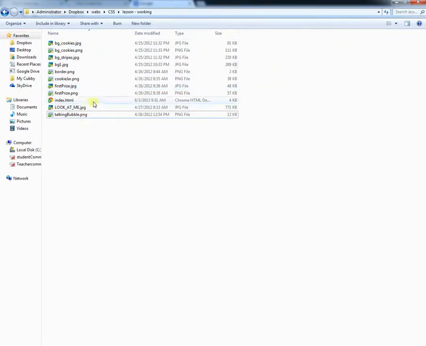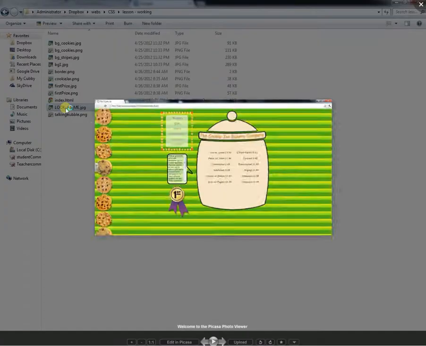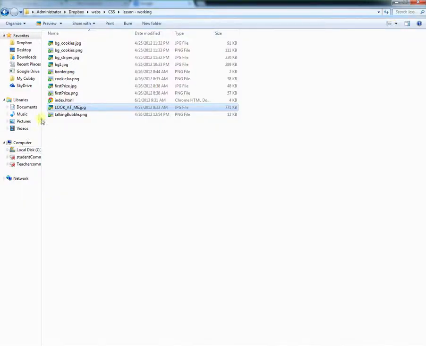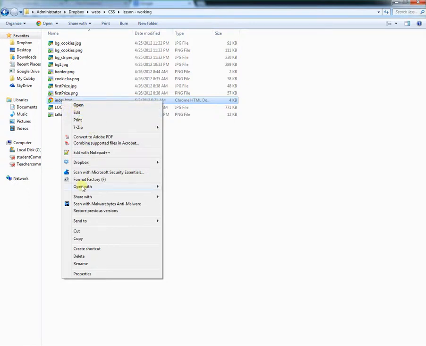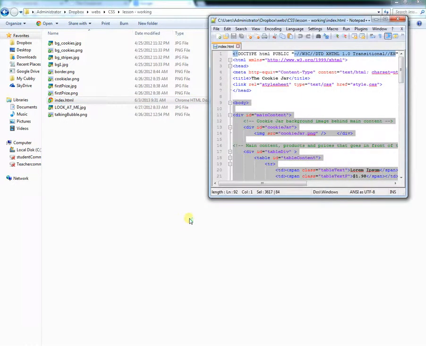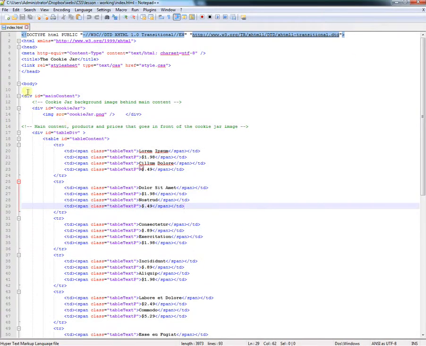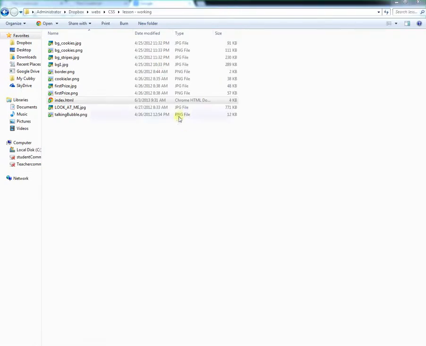Okay, when you do that, it's going to bring you to a Google Doc, and then you go File, download it. It downloads to a zip file, you unzip it, and when you unzip it, you'll see all these files here. I provide you all the graphics, the HTML file, and even a picture of what this is going to look like when it's done.